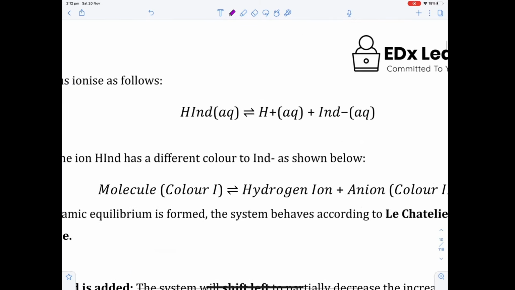This is a rule of thumb. This is not a whole exceptional rule, but the majority of your indicators themselves are weak acids. Again, not every single indicator is, but for the purposes of the HSC, think of pretty much all indicators as forming a weak acid. Now, what did I tell you all about weak acids and strong acids? What does that have to do with degree of ionization? Does it ionize to 100%? Or is there a reverse reaction and it doesn't ionize to 100%?